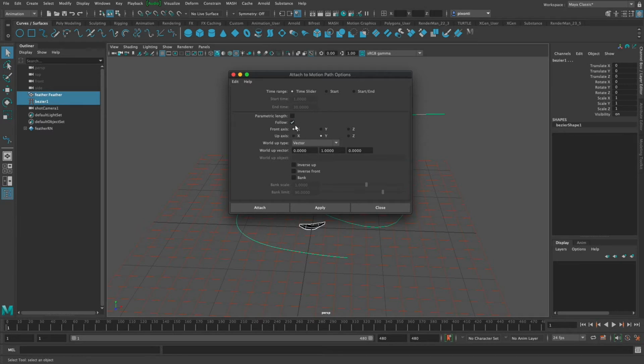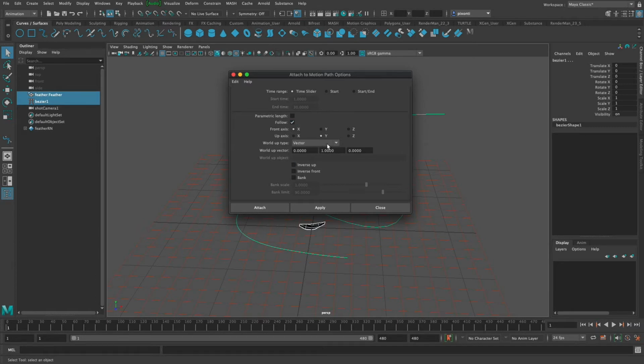The next thing I want to make sure is that follow is turned on, because I want this feather to follow along the path and rotate with the path. If I don't have that on, the feather or leaf or whatever you have along the path is just going to remain one direction the entire time. It's not going to rotate around, right? And so if it gets to a bank, it's not going to follow like a plane would. It would still be pointing the same direction as it rotated around. Now you might want that, but in this case, I'm going to choose follow because then I'm going to be able to manipulate this afterwards. I don't need to do anything else.